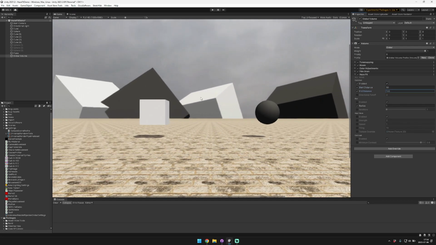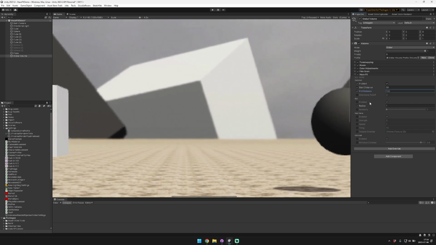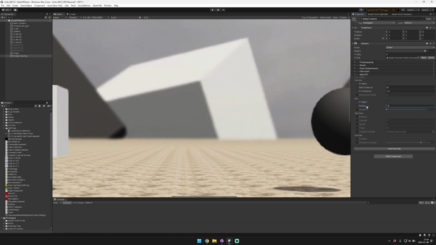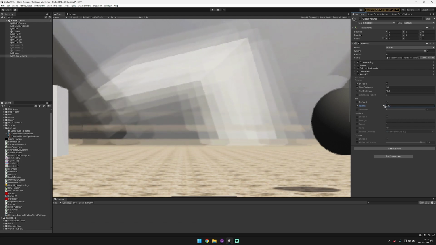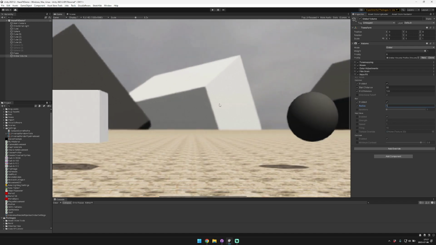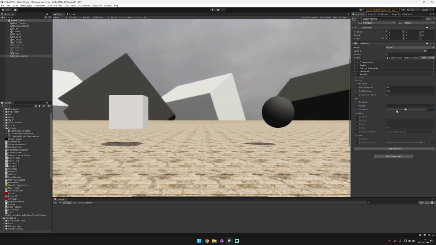You can also control the blur intensity. So I'm going to zoom in here so you can see it. Without the blur enabled, it looks like this. And when we add the blur, you can adjust the radius of the blur. We're not going to increase the number of samples for performance reasons. As a result, you can start to see banding as you get to a really high level. I typically recommend something between 1 and 2, but it gives you a lot of control and lets you reach really subtle blurs. You can also use this iterations toggle to give it a slightly softer blur, but just be aware, that does have a performance cost.